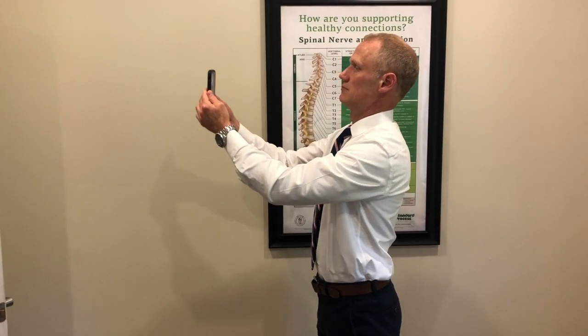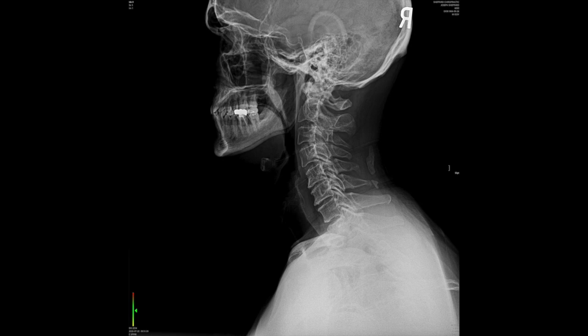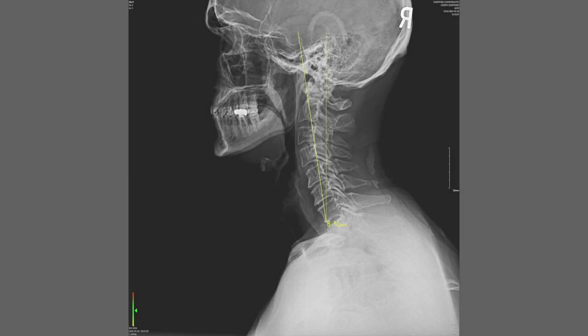In this x-ray, you will see that the cervical curve, or lordotic curve, almost has a natural C to it. This is the proper alignment and position of the cervical vertebra in relation to the skull and shoulders. The ear should be in alignment with the shoulders, which allows the 11 to 12 pounds that the head weighs to not increase the stress and strain on the ligaments, muscles, and joints.